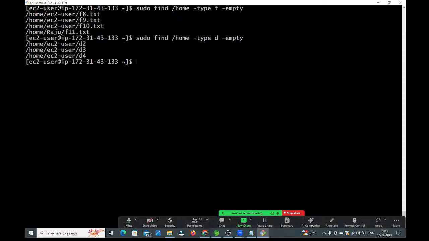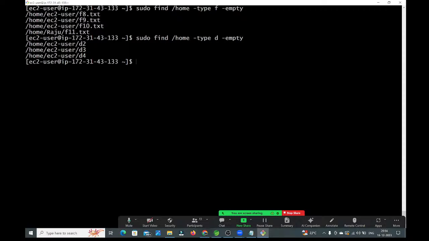Okay. So now, see guys. Like this, if you want the count, you can use -c and you will get the total count of how many empty files there are. That count you can get, guys. Right. See guys, locate command, find command. Is it clear? How to use the locate command and how to use the find command, guys.